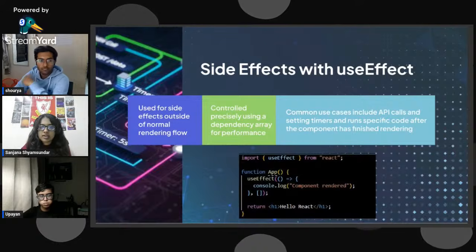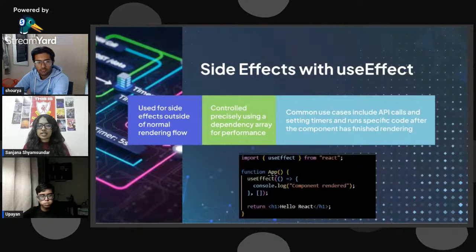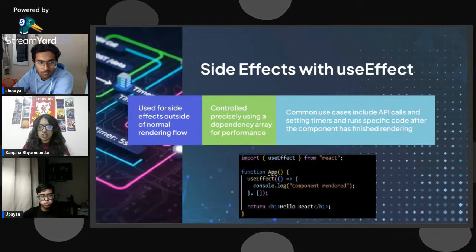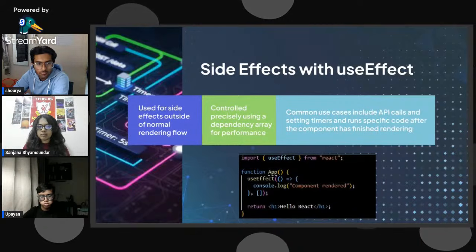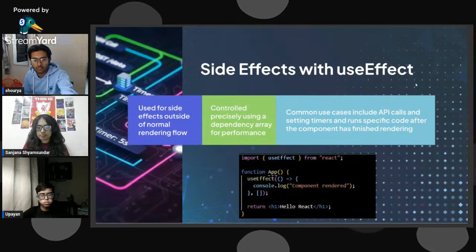All right. Now, side effects with useEffect. Not everything in your React app is about showing what the UI will look like on the screen. There are some things which need to run in the backstage, in the background. So we use useEffect for certain background tasks. Let's say it runs after a particular component is shown on your screen. Again, over here we have an example.